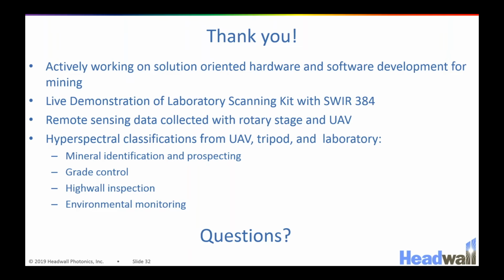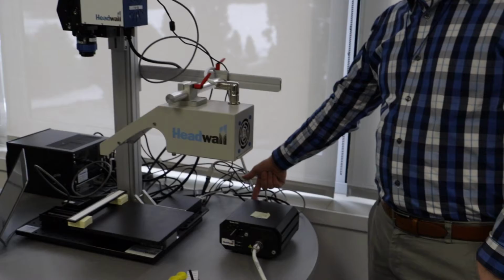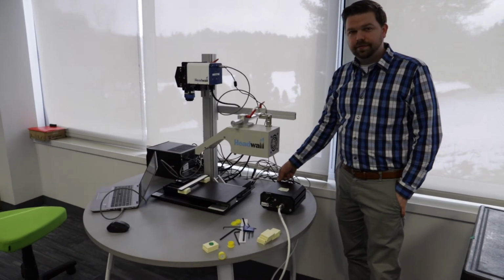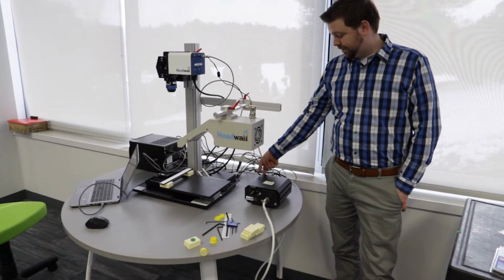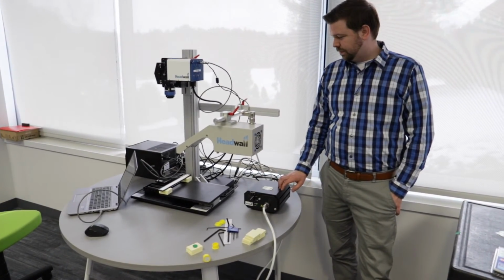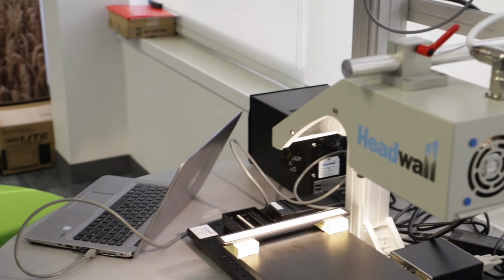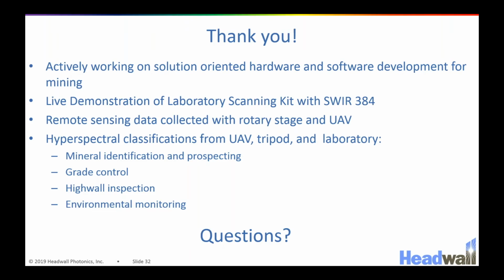And so the artificial source that we use on our lab scanning kit is a quartz tungsten halogen lamp, and that's generally what we recommend. As you can see in there, it's just a standard quartz tungsten halogen bulb, but we've also put in an aluminum reflector that focuses the light down to a line, because at any point, we're only gathering a line of information. And so we'd rather have all of the light in a line than a broader light source that's just lighting up the whole scene.